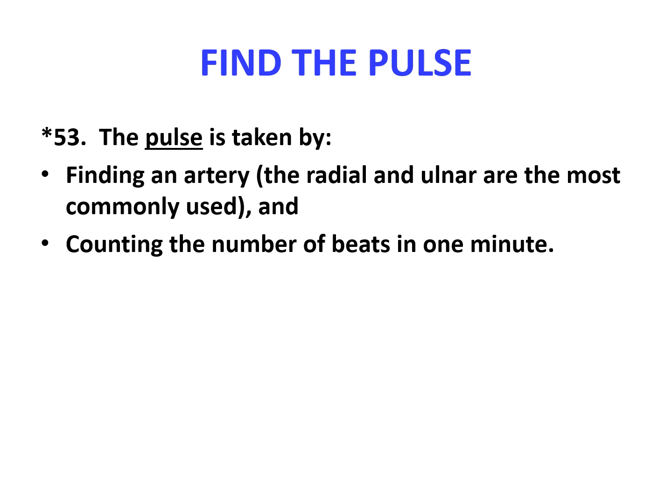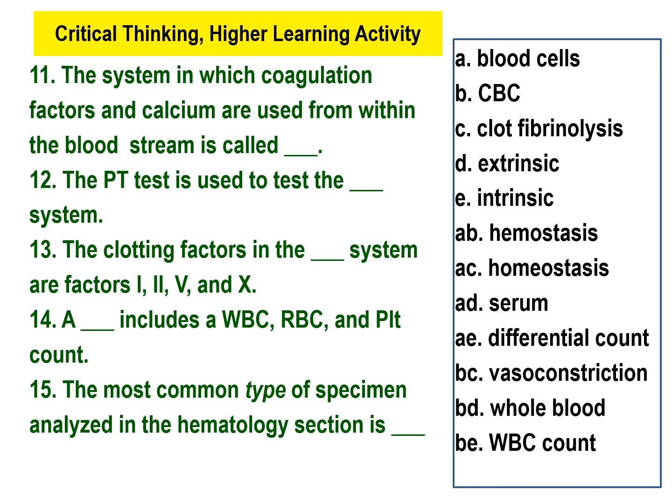So finding an artery, the radial and ulnar are the most commonly used, and they're in your wrist. So you would turn your hand over, take your finger. You never want to use your thumb because there can be a pulse in that thumb. Take your finger, lay it over that area that we talked about. It's right there, okay? And feel for a pulse. And then you want to watch your watch, and you want to count each beat in an entire minute, and then that would be your pulse.